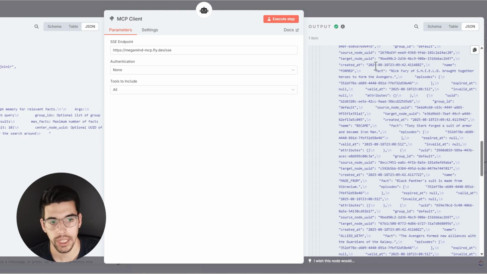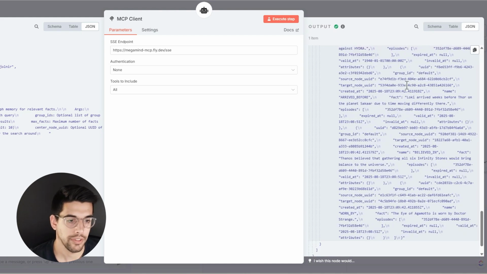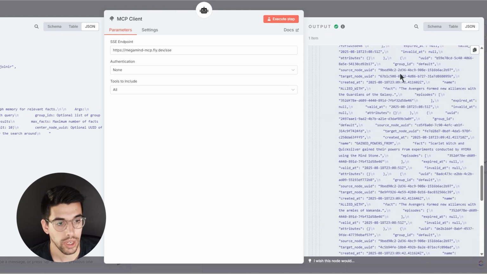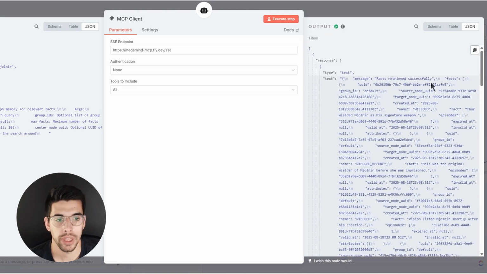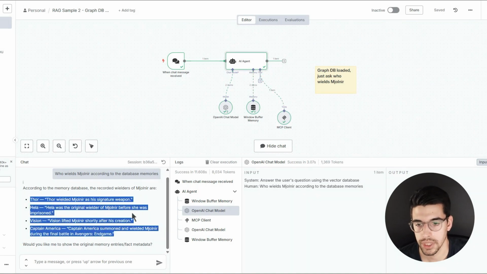This is kind of Graffiti's method of taking a graph database search and then combining it with other methods to show a series of facts as well as the date that those facts became valid, so that if things change over time, it will be able to keep up with those changes and answer accurately over time. So anyway, this is a lot of facts that were returned. You can see it's quite a bit of information, maybe more than you would expect for a simple search like that, but it's able to process that information and answer pretty accurately.